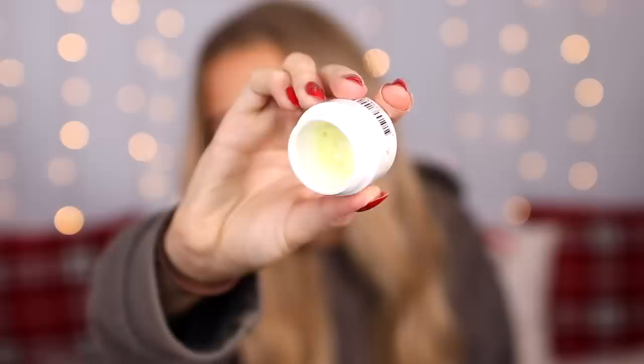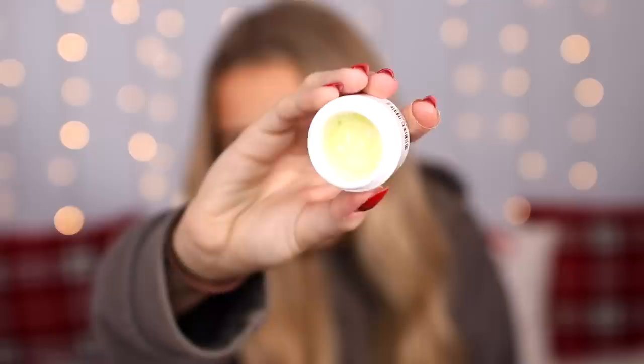I forgot about this when talking about skincare. This is the Kiehl's Creamy Eye Treatment with Avocado. Look how much of this I've used — you can actually see the bottom of the jar, which I only noticed the other day when I stuck my fingernail in and hit plastic. I guess you could say this is my favourite eye cream. It's just really moisturising. I put this on every night before I go to sleep. Kiehl's stuff is really expensive but really good, and this has lasted me ages, so I think it's a good investment. You get 14g of product, and because it's an eye cream you literally need the tiniest amount.